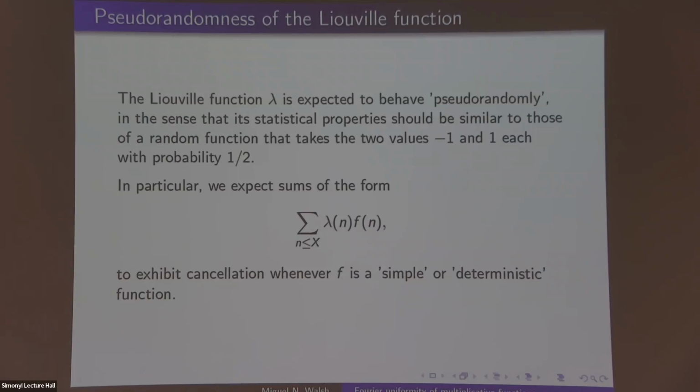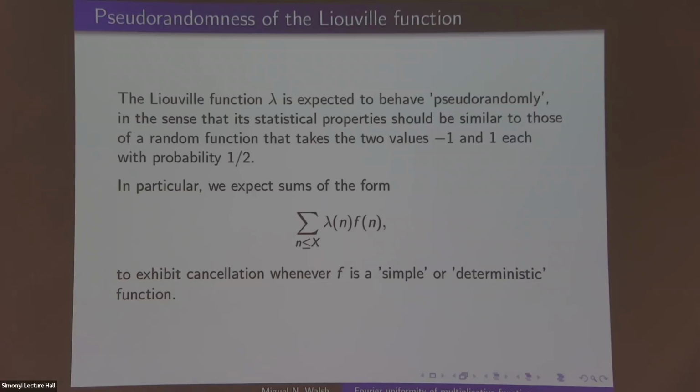But of course, that hasn't stopped people from using sieve theory, because there are other things that you can prove. For example, this tells you that you cannot use sieve theory to prove the twin prime conjecture, that there are infinitely many primes p such that p plus 2 is also prime. But it doesn't prevent you, for example, from proving that there are infinitely many primes p such that p plus 2 is the product of at most 2 primes, which is Chen's theorem. And the reason, of course, is that this does not give you any obstruction to getting a simple function that approximates the numbers that are the product of at most 2 primes, right?